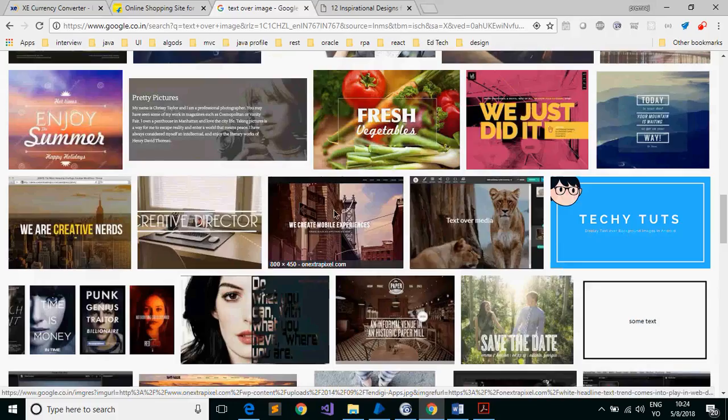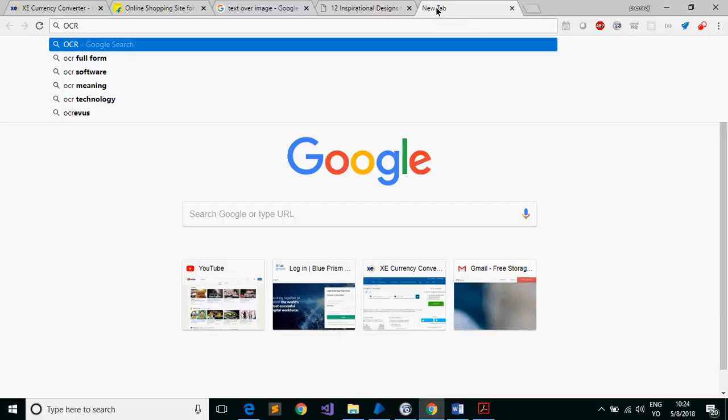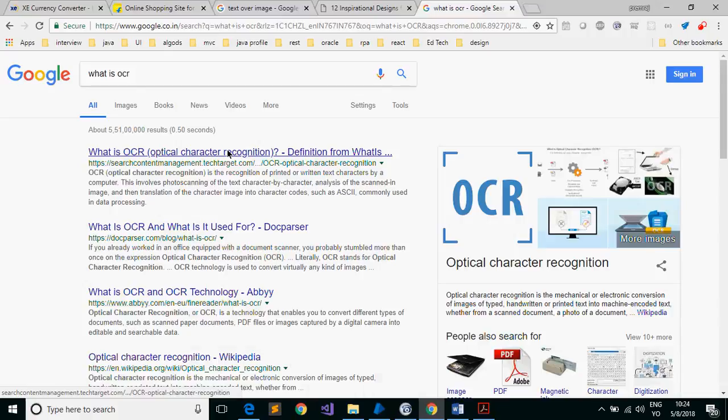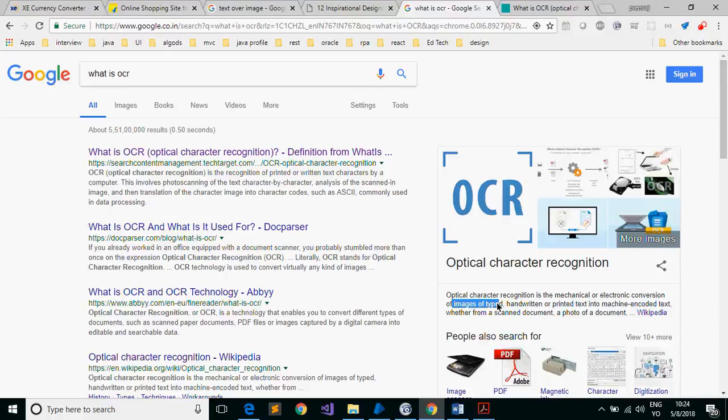So this is called OCR. You can read about the definition here. And it is not only about images. You can also check handwritten notes or something. Optical character recognition is the mechanical or electronic conversion of images of typed, handwritten, or printed text into machine encoded text.